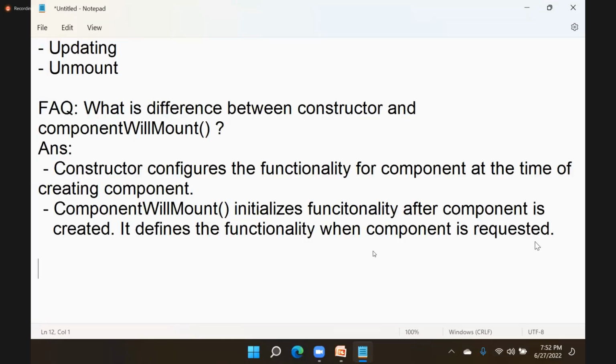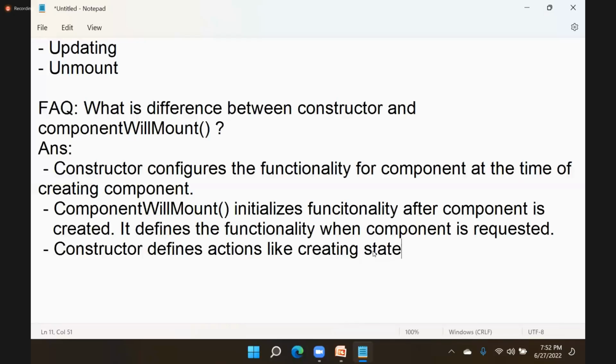Technically, when we want some actions performed at the time of creating the component, then we need to define them in the constructor. Like what? The constructor defines actions like creating state.